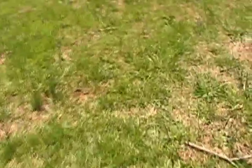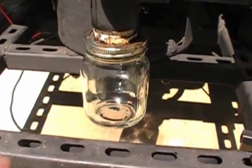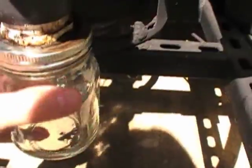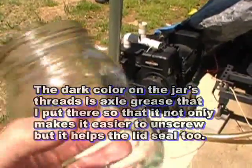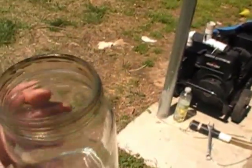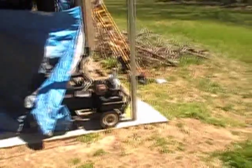Speaking of OxyClean, I want you to see something. And I promise you, I am not making this up. I want you to see how clean it gets stuff. Now, this is the jar that you always see me emptying at the end of videos when I'm doing a demonstration of what happens and we look at what comes out of it. I cleaned this with OxyClean this morning, and all I did was put about a tablespoon in there and some hot water, put the lid on it, and just let it sit. And I'm here to tell you, man, this thing looks clean enough to can with. So I just wanted to show you how well it does work, and I have mentioned that in videos in the past. If you're going to clean, don't use soap or anything else. Just use OxyClean. It does the job.